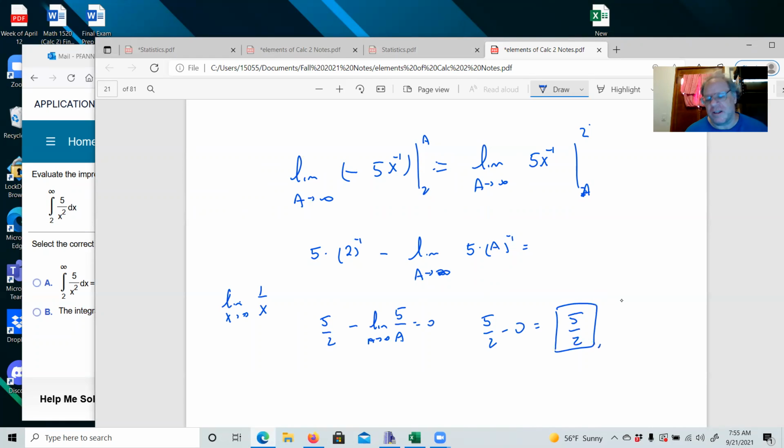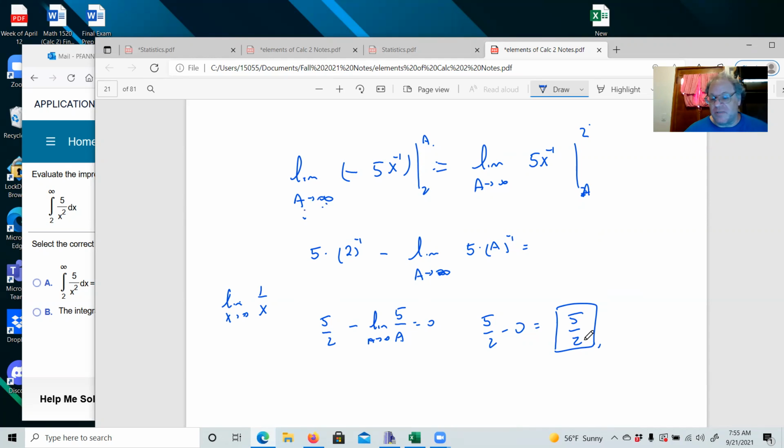What am I looking for when you do your problems? You can't do this on Pearson. Like MyMathLab, it will not grade you on this aspect. So I would urge you to write this stuff out this way. Replace the infinity sign or 0. Sometimes it's a 0. There are weird things going on there with your favorite letter. Use the limit as your letter goes to that boundary. Solve the integral as normal, and then whenever you write that letter, you're writing the limit next to it until you're done. That's how it works.